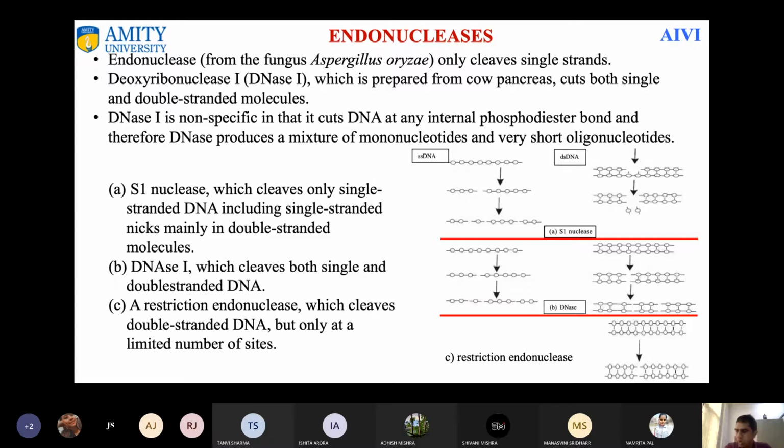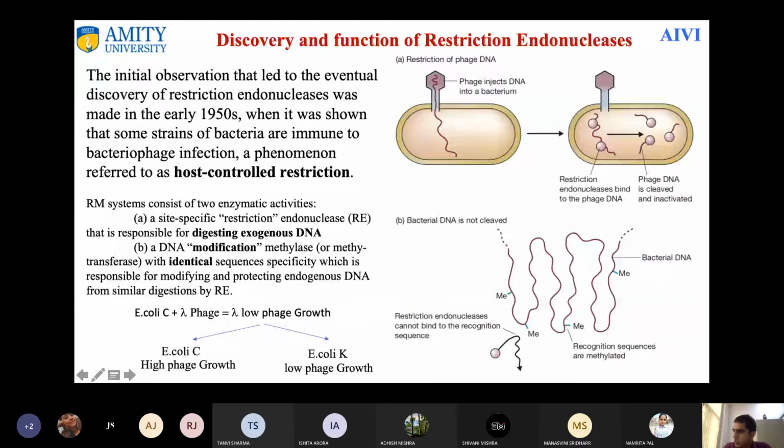And that is a further classification that we already talked about. Then the main one, on which we stopped in our previous lecture, is the enzyme called the restriction endonuclease. These are the most important enzymes in your recombinant DNA technology, or simply the molecular biology, because this is the real genetic engineer. This is the one which is really engineering your DNA.